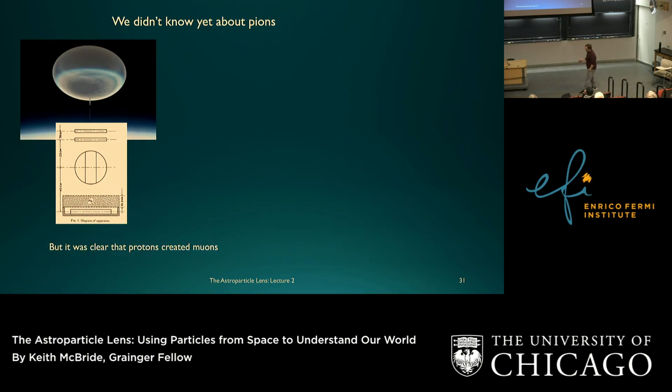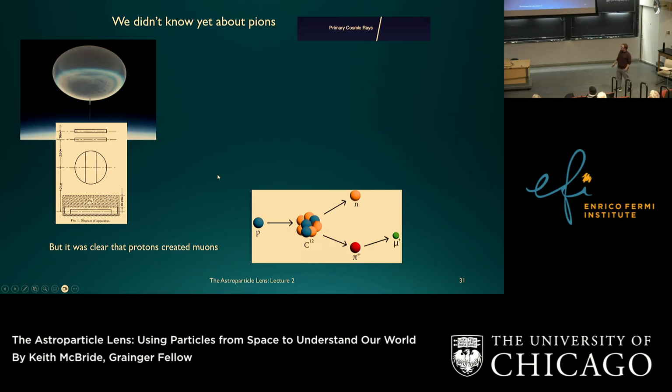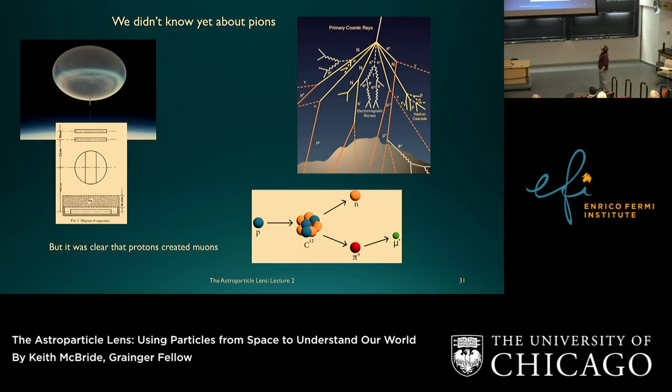We did decide to put these detectors up in space. So here's one of the high-altitude balloons that NASA does nowadays. So we put Chicago's nice Wilson chamber and Geiger-Moeller tubes up into space, basically, very high altitude, and measure particles up there as well. And we sort of say, well, cosmic rays come into the atmosphere, and they ultimately give us muons somewhere else at lower altitudes, but we don't know yet about pions, right?